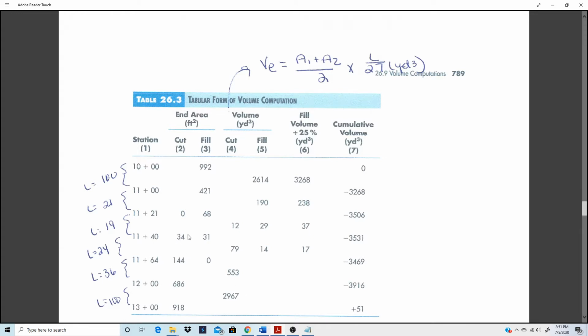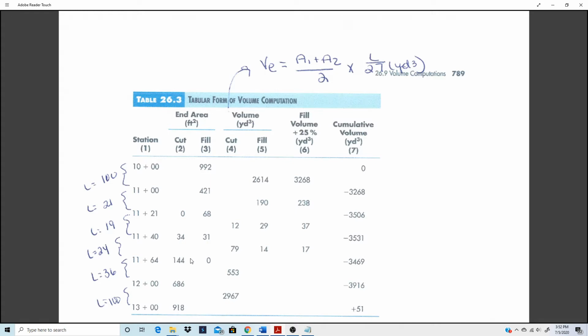All right, now again, I've got 2 cuts, and then I've got a fill here. So I'm going to do the cut first. So 34. So what happens if they're cutting, they're using material that is actually on site. They're cutting it, and they can actually use that to fill in other areas.